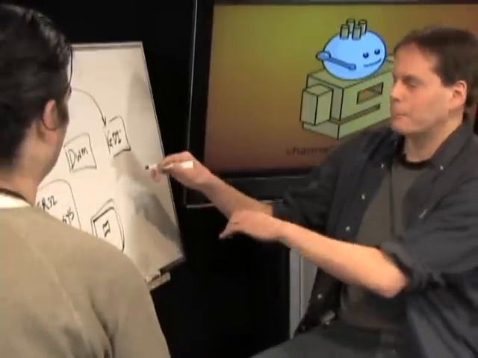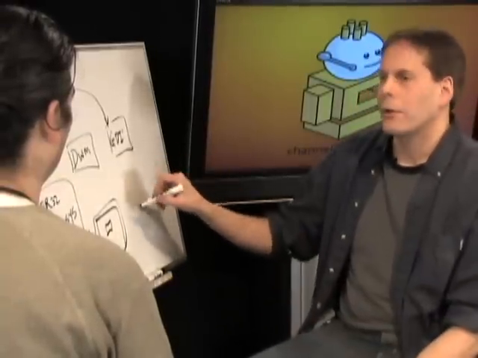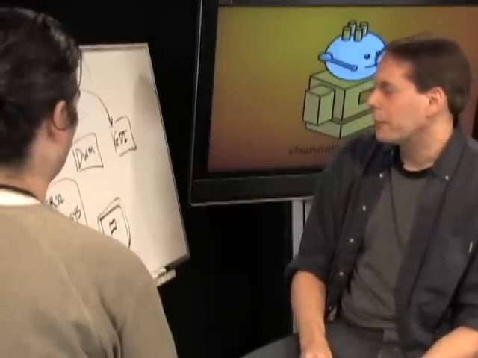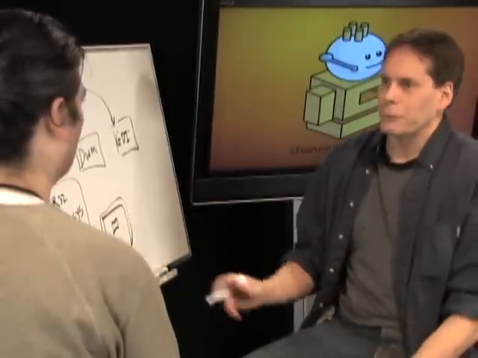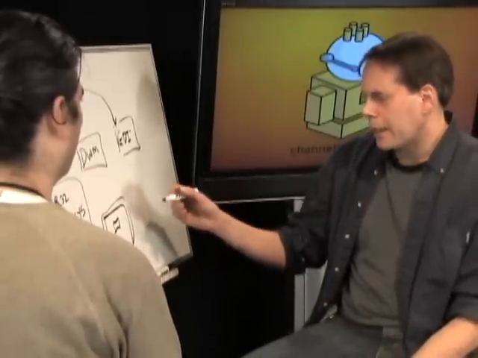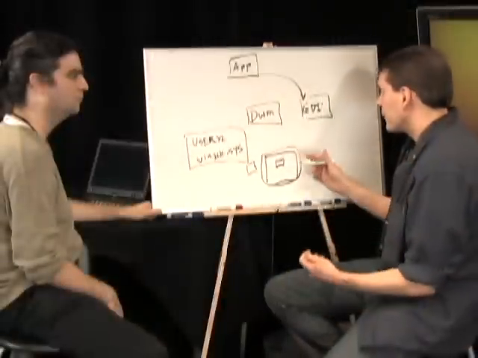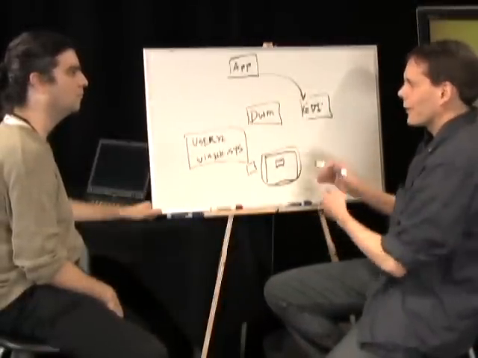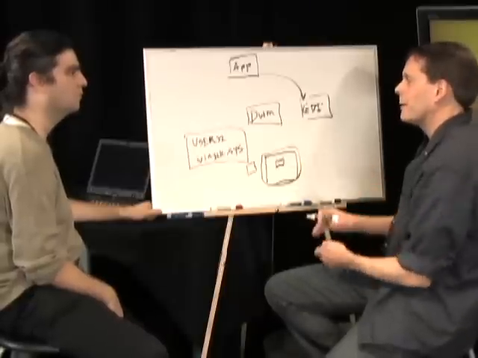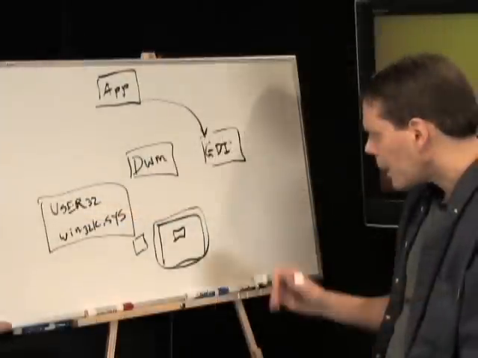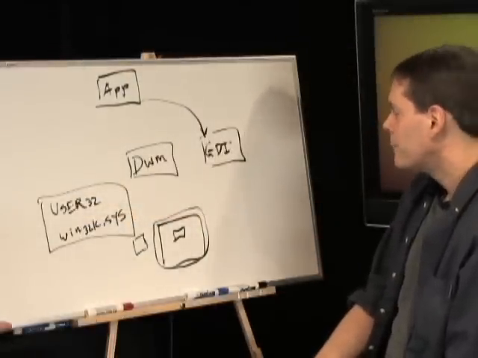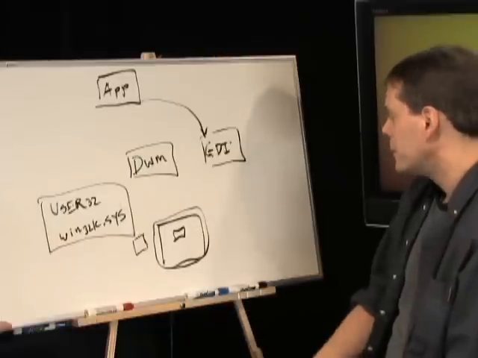And to do that we essentially had to reinstate a minimal hardware acceleration layer for GDI so that we weren't going directly through software to system memory anymore. And that was a big change so that we've done measurements and we've seen the amount of memory that we've freed up in the system or memory consumption has gone down fairly dramatically. So that's not like the most end user visible feature but that's the thing that makes it easier for us to work on lower memory footprint systems on lesser hardware.